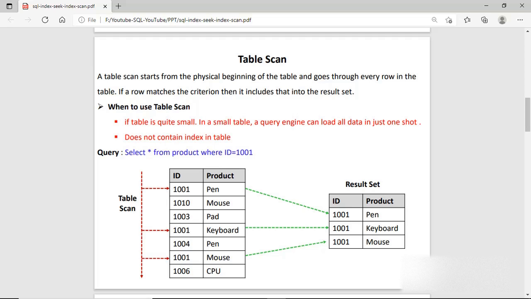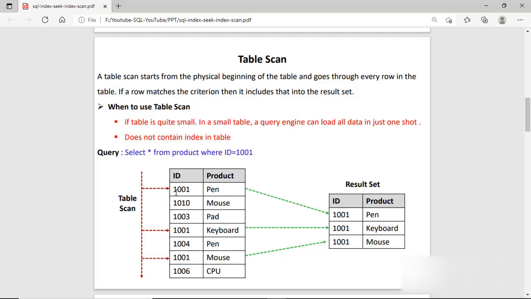As you can see in the diagram, we have a table with ID and product, and this table does not have any kind of index. So when you fire a query to fetch the data from this table, the table scan method is applied. How? It scans the records from the first record to the last, from beginning to end of the table.